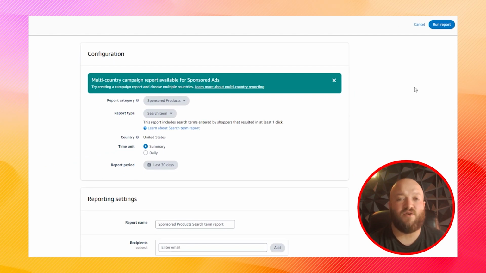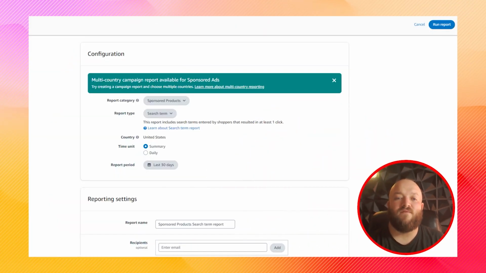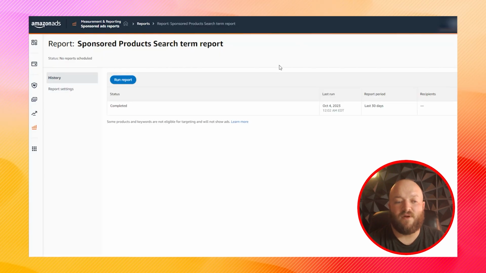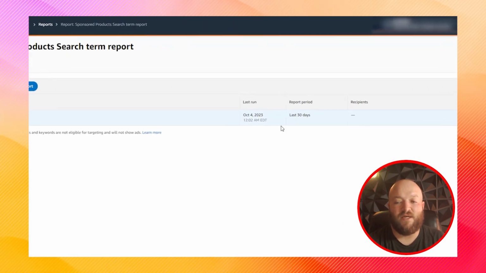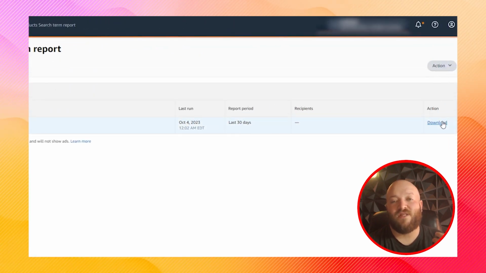Now, this report is going to show you some valuable insights. So on Amazon, you have your different match types. You have your exact, broad, phrase, auto, category targeting, product targeting. Now, what this search term report allows you to do is show you exactly what customer search term was shown when the customers clicked or purchased your product. And it allows you to really segment the audience and figure out where they're clicking that's driving the best sales or where they're clicking that's driving the worst sales or no sales at all. So we're going to wait for the report to download here. Once that report downloads, you're going to get a completed option here. You're going to go ahead and download the report. So let's jump into that.